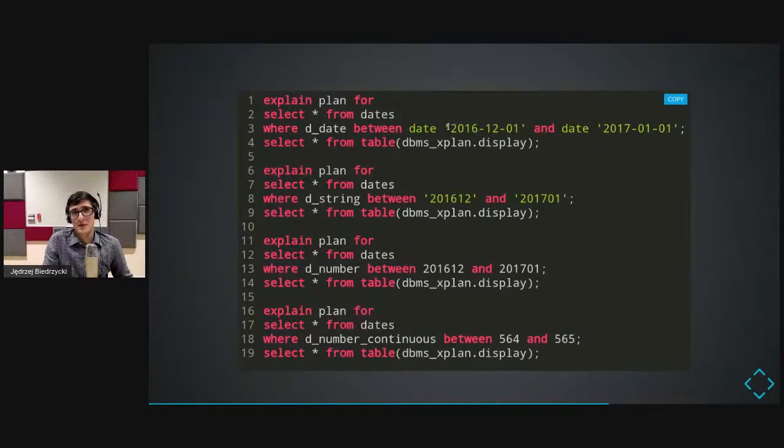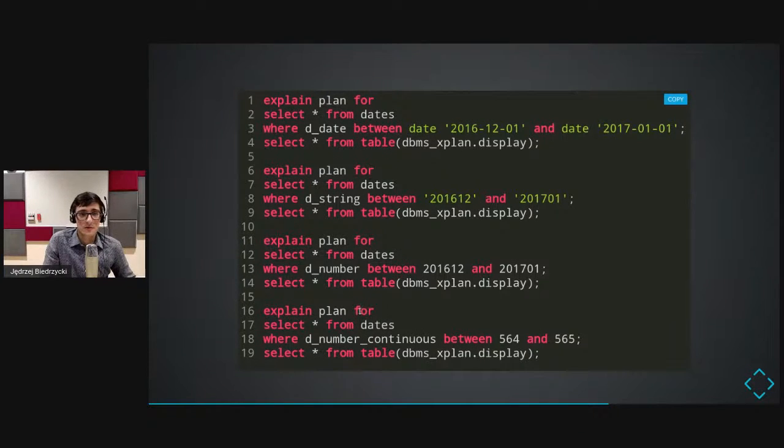So the range of 1 month is pretty narrow in comparison to the range of the values in this table. This query is very specific. So Oracle knows that it can use the index to fetch this because there won't be many matches.